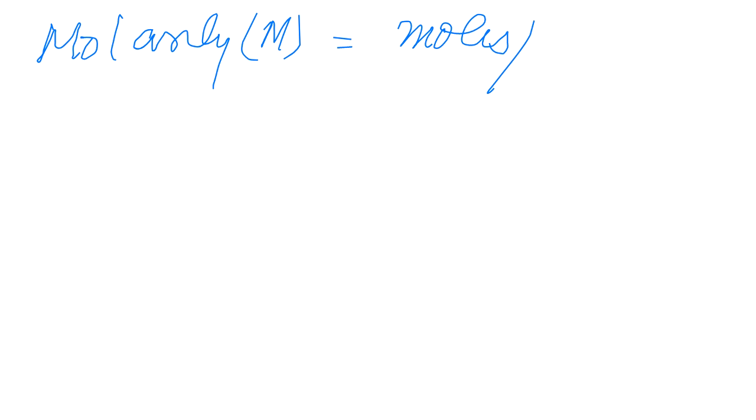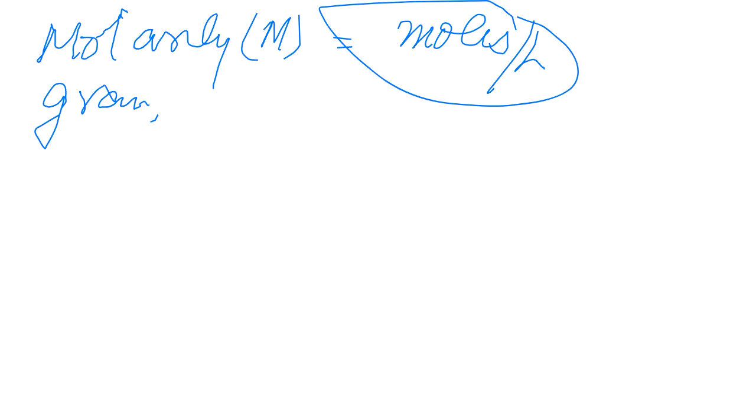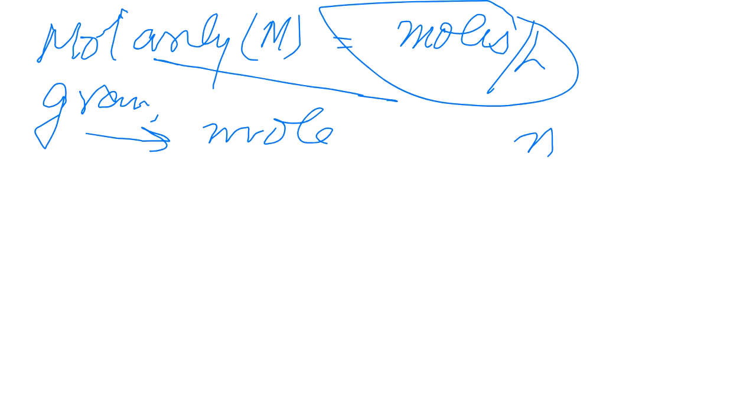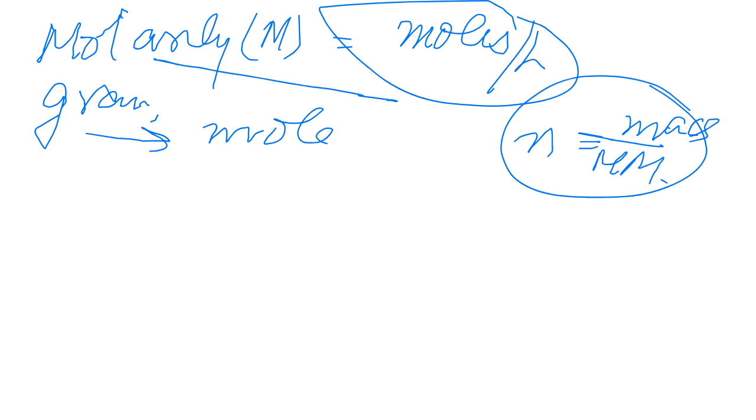Then solution. 4.4 is the molarity. You should know the formula of molarity. Molarity, capital M, is the moles per liter, right? You should know this formula. Sometimes the gram is given, and gram is not in the formula, so gram is changed to moles. And you know this formula I always told you: mass over molar mass. If you have the mass, write it down here, and the molar mass you will get from the periodic table. Then you calculate the moles, alright.